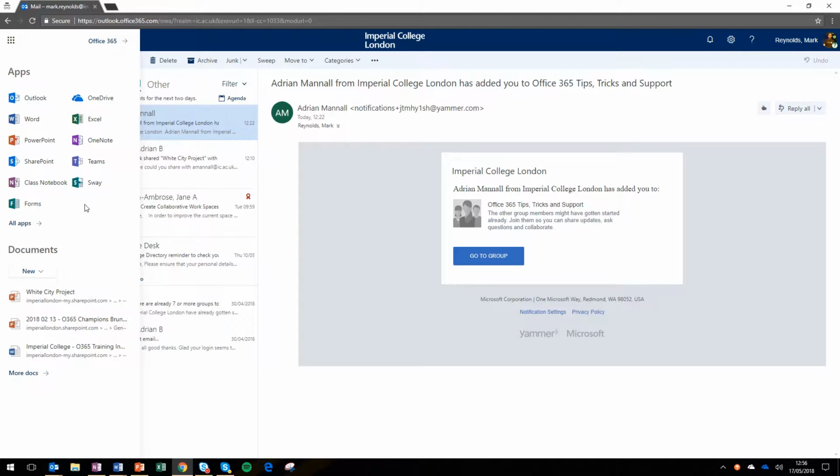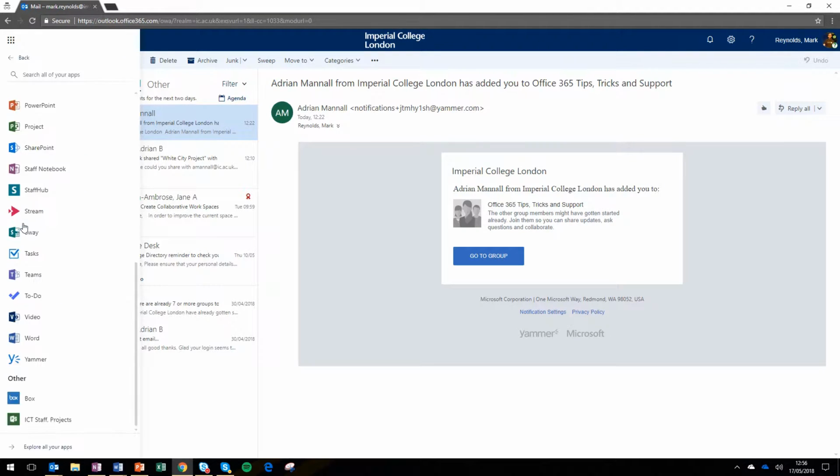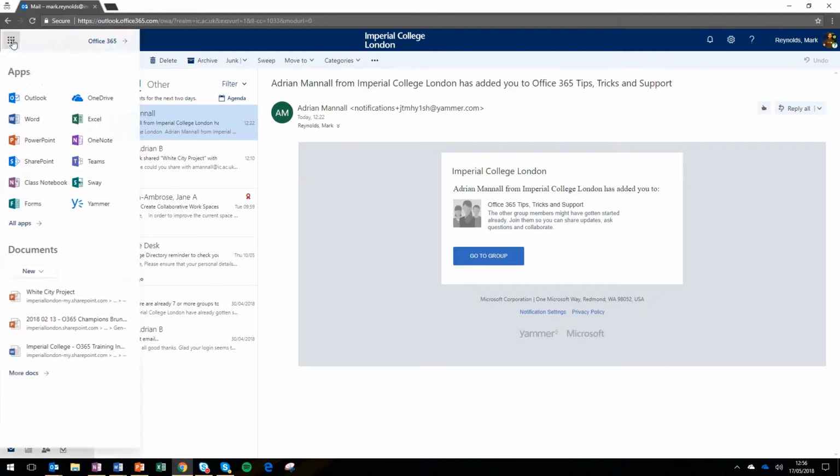But if you just want to go and explore and see it for the first time, go into Office 365, click on the waffle in the top left-hand corner and go to All Apps, then find Yammer. It might not be at the top, so you will have to go into All Apps. If you want it to be in that launcher when you hit it and make it easier to find next time, click those three little dots and click Pin to Launcher.